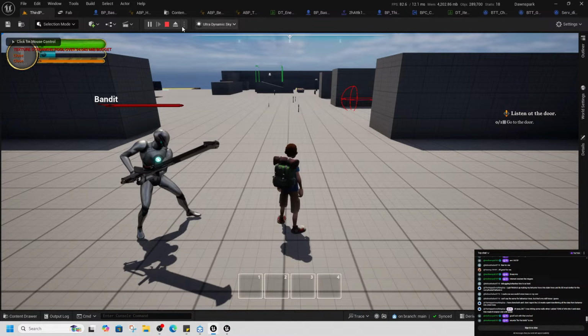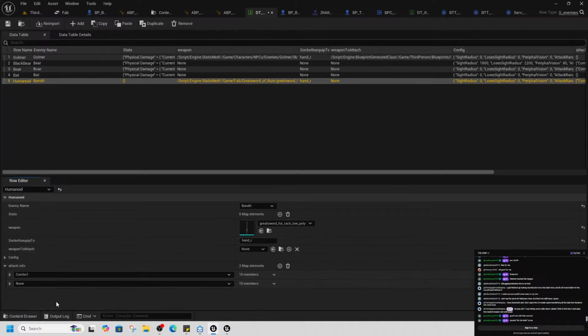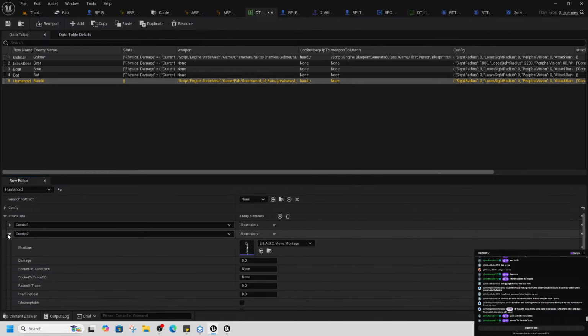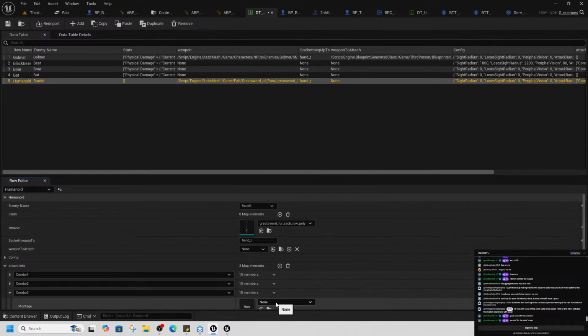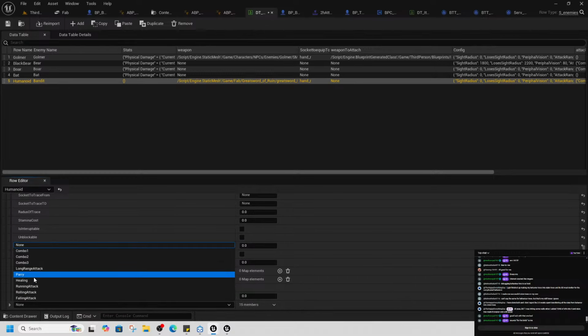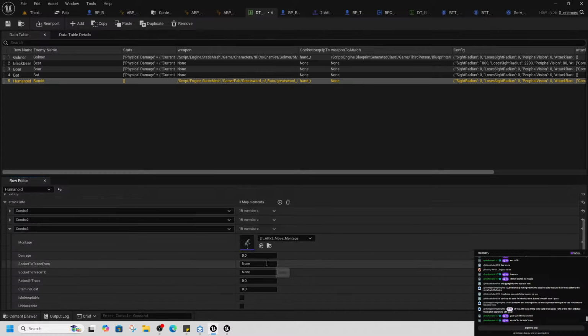Right, let's give him some more actions so I can keep using the combo setup that I've got. Combo 2. Combo 3. Attack 2. Have I got a combo 4? No, but that is fine. Let's see.